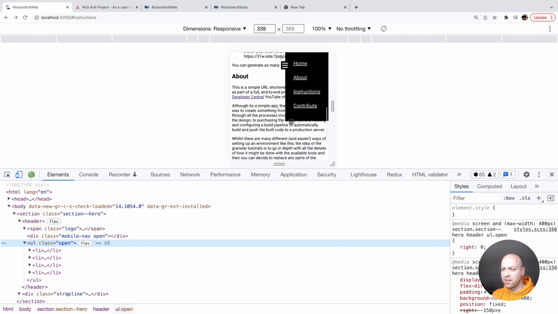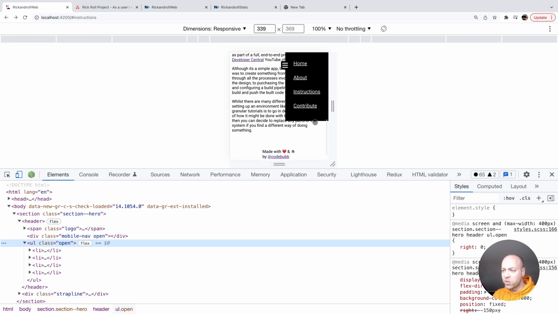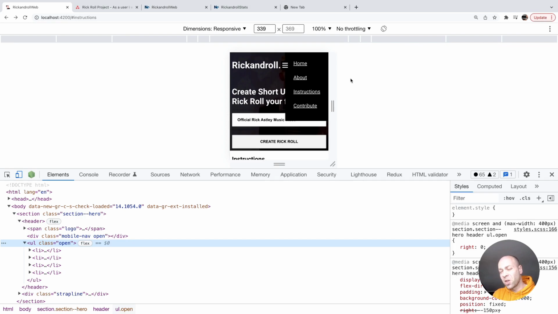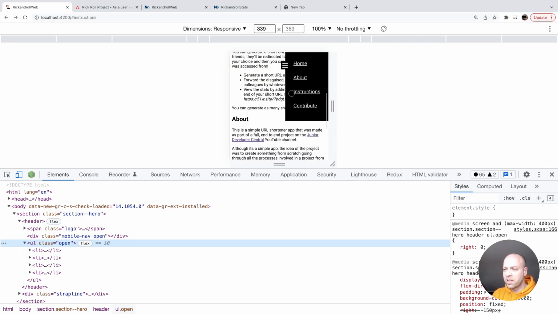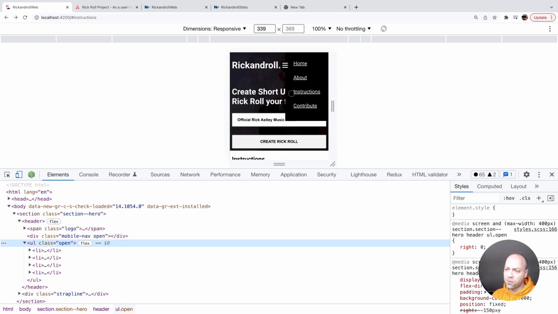And if we scroll down, because the position is fixed, this is kind of accessible wherever we are on the page. But of course it doesn't have to be. You could have it taking up the whole viewport if you wanted to, or you could just have it so that it's only accessible at the top of the page. It's up to you, but I think this works quite well with our app. Just to give us a little bit of a responsive off-screen navigation.